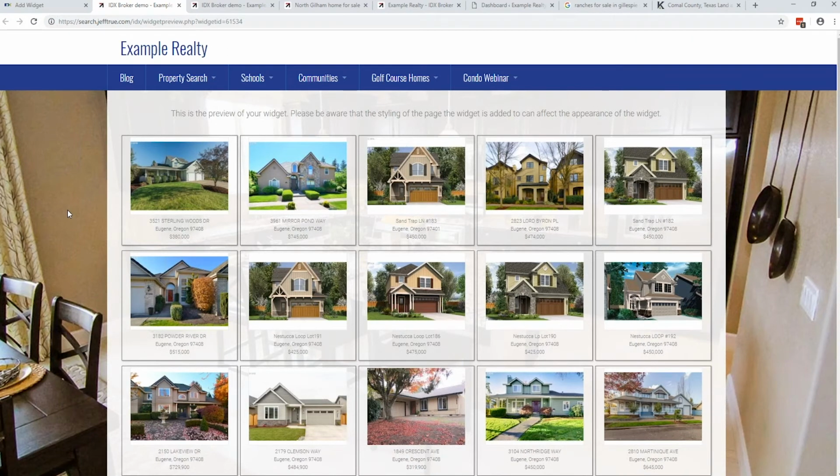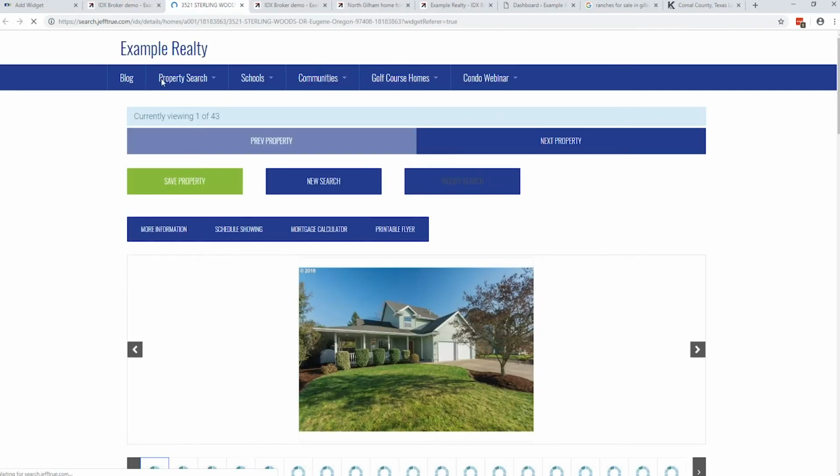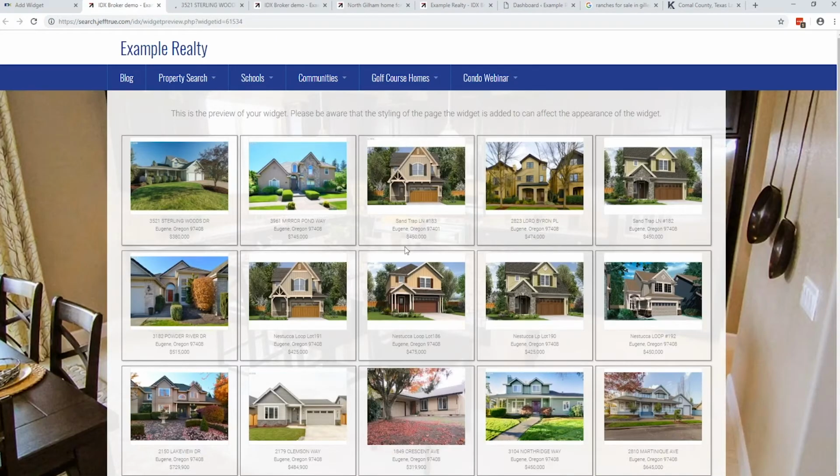I could go into my back end, into WordPress, create that page, and embed this. You can use the embed script, or you can use the short code that is provided with WordPress. Now, one of the options that I opted in for was opening it in a new tab. So now when I click on this, it's going to open up in a new tab, so it's not going to be there. When I go back to this page, all those listings are still going to be there, and I can continue to browse through these.